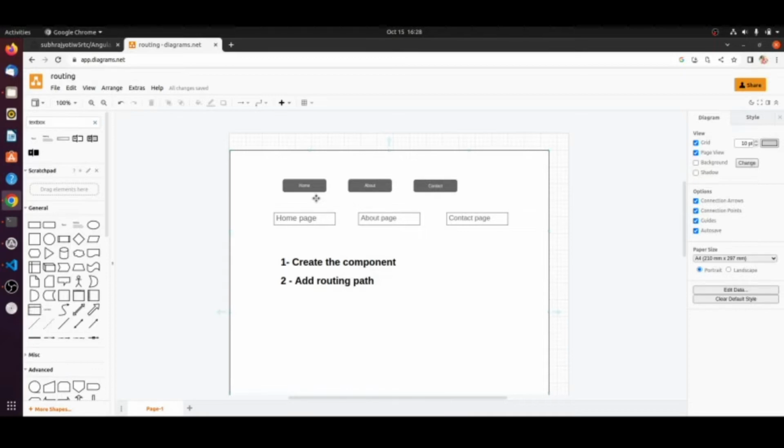That is called routing. I hope you got this basic idea. Now inside the code, we will create 3 components, add the routing paths, and see how it actually works. Let's go to the code.